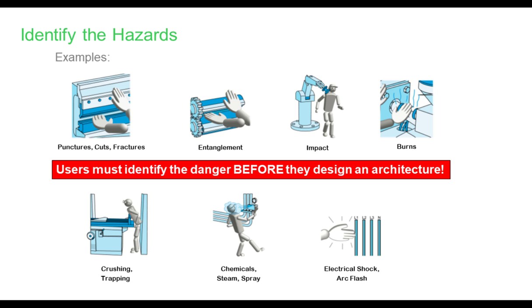One of the first things you need to do is identify what the hazards are. And this is an area that sometimes is a problem for us. As a person who's worked in tech support and as a product manager for safety-related products for the last 10 or 15 years, a lot of the phone calls that we get are from people who are trying to figure out something very specific that's not working, around a product or around a specific motor. And it's amazing how often the real root cause is that they don't actually understand the hazard. So we address some kind of wiring issue, and we're not even looking at what causes the danger.